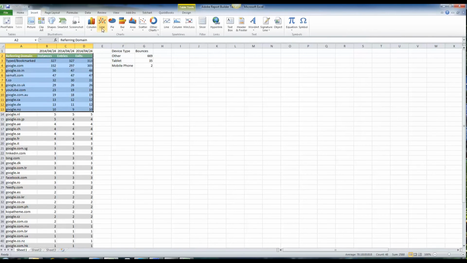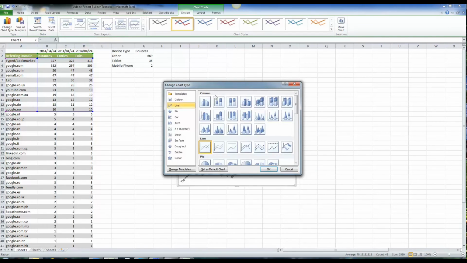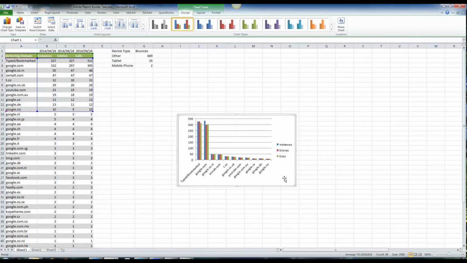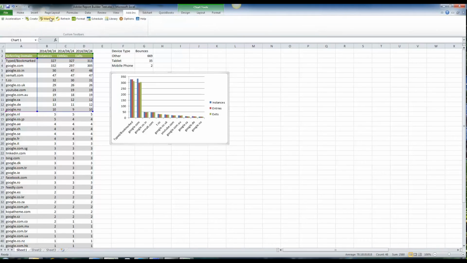So if I wanted to insert, let's say I wanted to do a line graph, and taking a look at like the top, and actually line graph is probably the wrong one. It's probably, there we go. That's probably a better one, the bar graph, and taking a look at comparisons and things. And then as you update this data, refreshing it from here, it will refresh and update your chart as well at the same time, because the data is going to get updated.